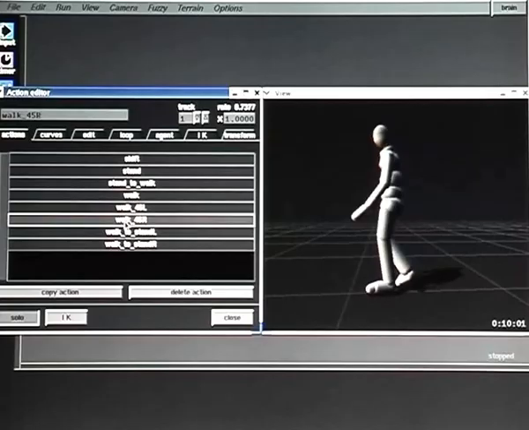Walk 45s we don't need to worry about because they're blends. That means that they don't get transitioned to or from. They just blend on top of the walk. So we don't need any timing curves for those.